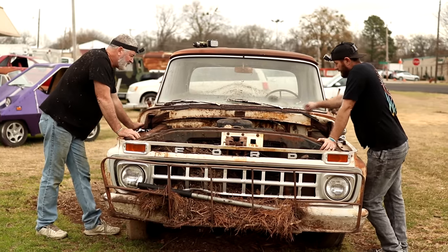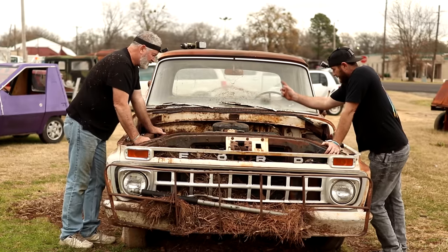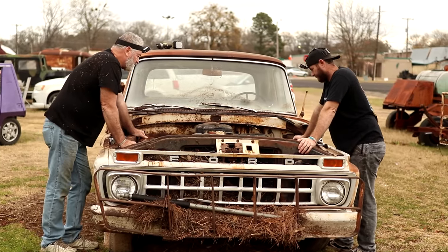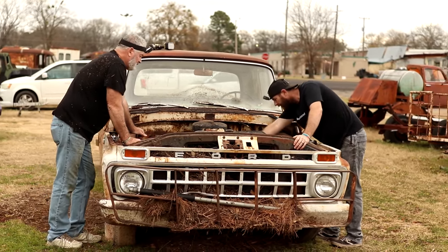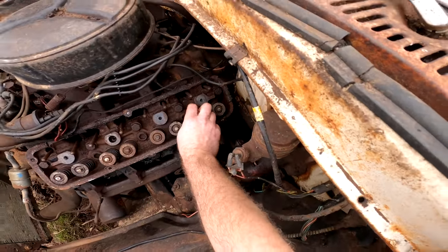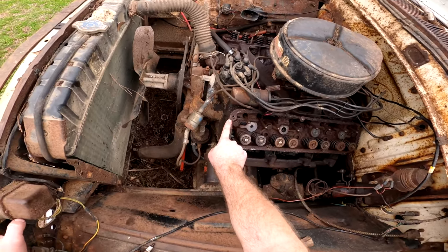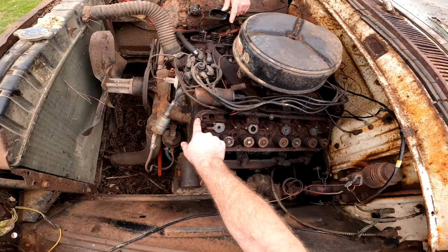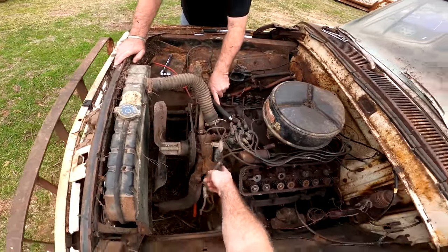But we're gonna have to pull that intake off and get the distributor out, get the intake off, and then hopefully. I say we start with the intake. If the bolts will start coming out, we'll keep going. If they break off, then we're kind of. I'm gonna say the likelihood of them breaking off is very high. They're pretty rusty. It's kind of a weird design on this intake. It's actually part of the top part, where the valve cover is part of the intake. You know, a lot on the Chevrolets, the intake just kind of sits between there.